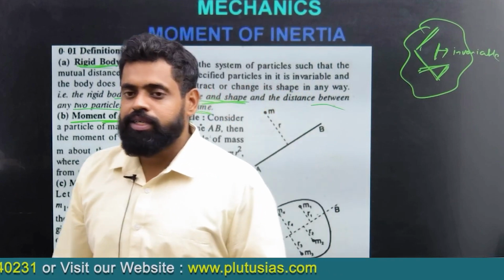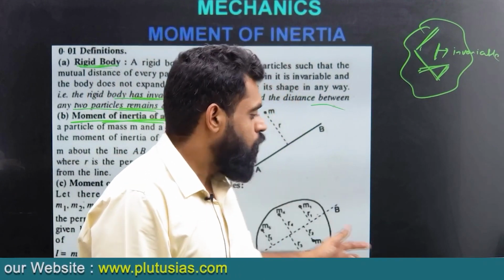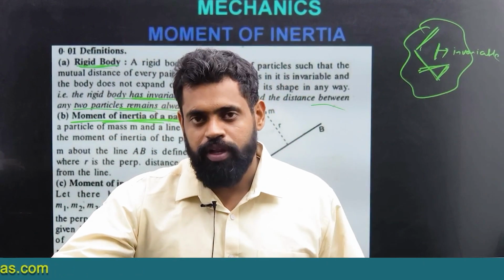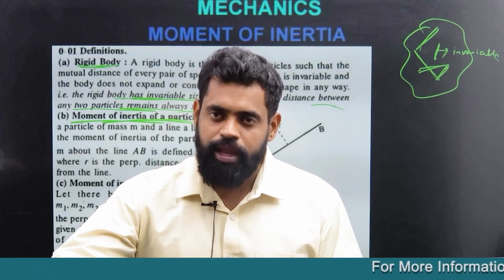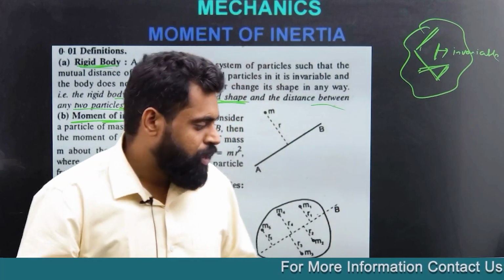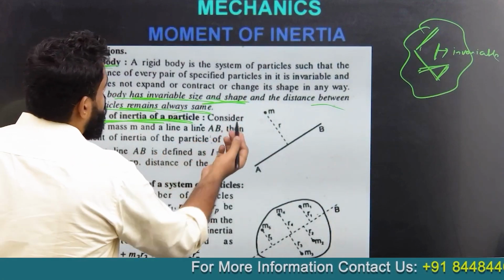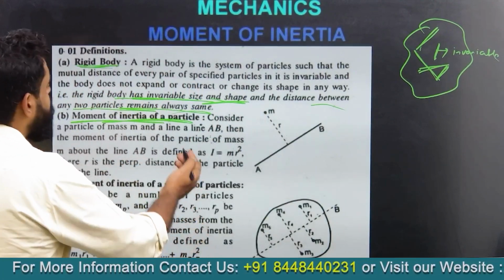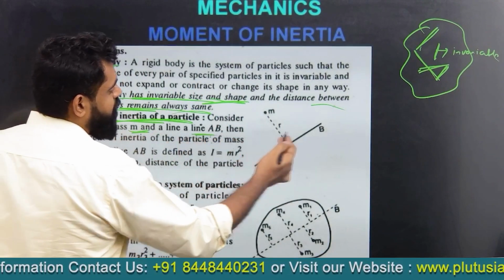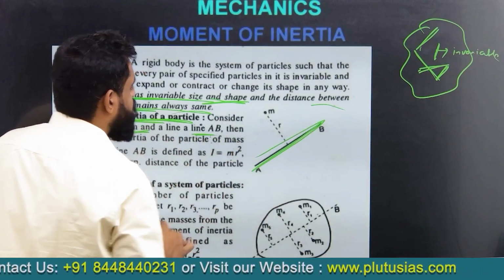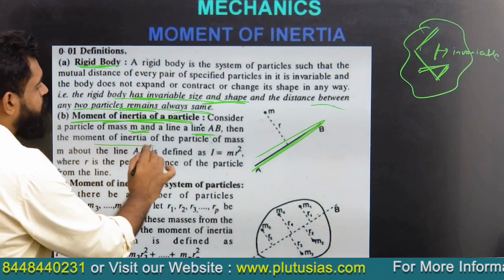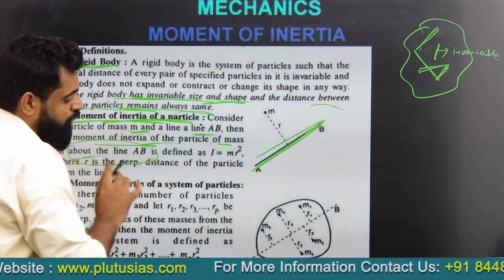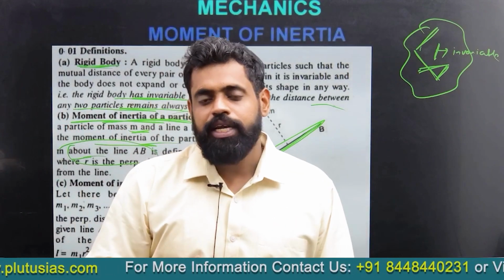As mathematicians, we only need to know how to calculate the moment of inertia of complex bodies or 3D bodies like conicoid, these difficult ones. So we'll go straight to the mathematics part. Consider a mass m and a line AB. This is line AB, suppose. The moment of inertia of the particle of mass m about the line AB. I told you that moment of inertia needs an axis.